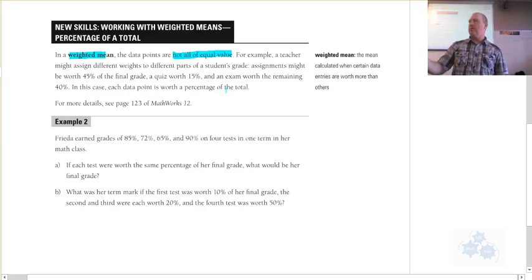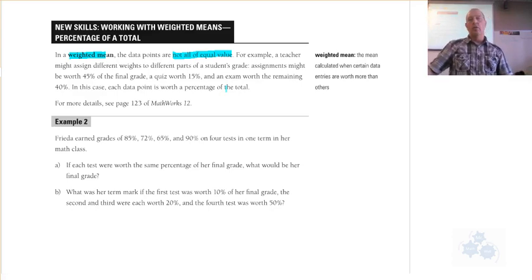So this happens a lot in schools and grading schemes, right? Tests are worth a little bit more than daily homework, or whatever it may be. Your grade would be a weighted average of all of those different categories. So if you get 100% on a 5-question quiz, that's not going to be worth as much as your 85% on a major exam, right? If we were going to consider your final grade, the exam would be worth a lot more, probably. So that's called a weighted average.